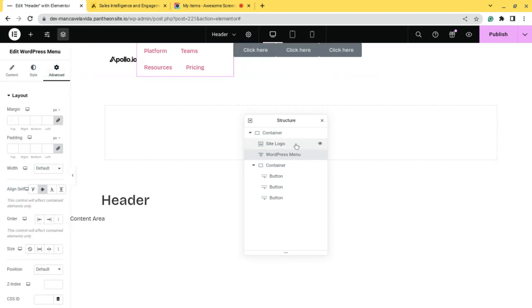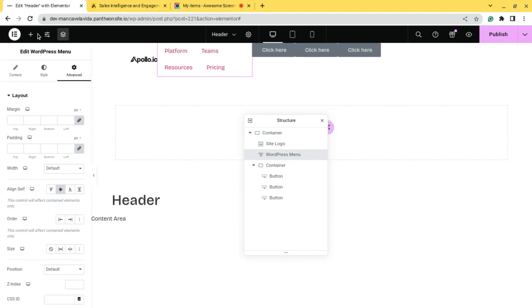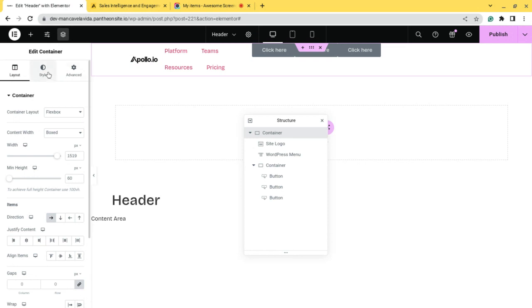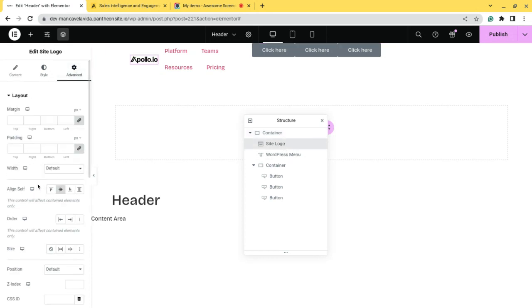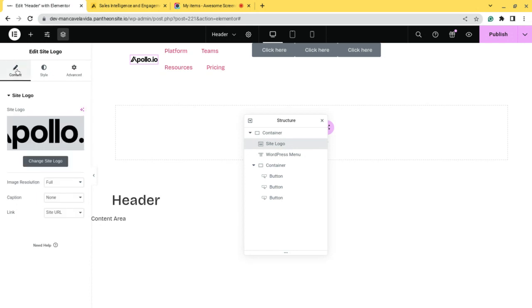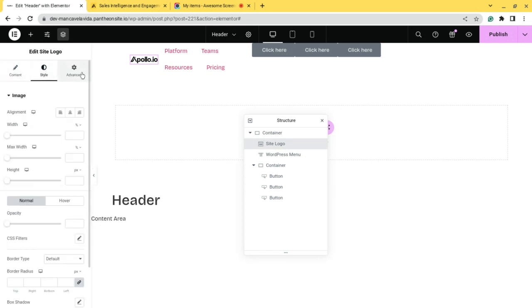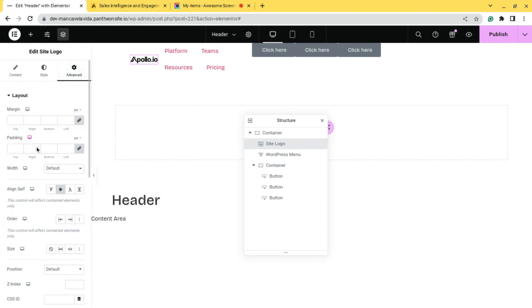Before I continue, sometimes you might find me doing some sort of magic, but it's not magic. It's just that how you manipulate elements can be different, especially when it comes to containers and other widgets. Containers mostly deal with the width and the layout setting, but with other elements you can sometimes adjust the width in both the content or style section, as well as the layout section.